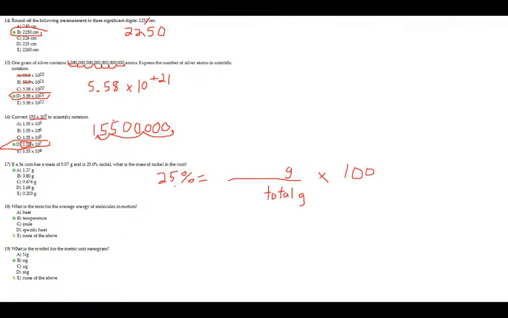And now filling in what's given, 25 is the percent given. The total mass is 5.07, right? Because I'm asked for only one of the components, nickel. Okay, so the nickel mass is what's going on the top here, grams of Ni. This 5.07 is the mass of the entire coin, so that's what goes in the bottom.